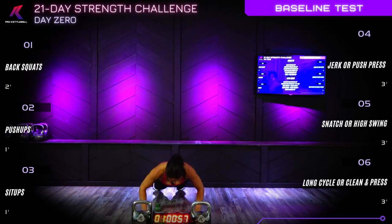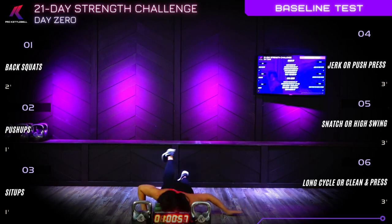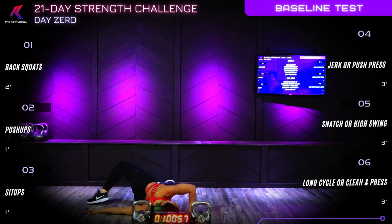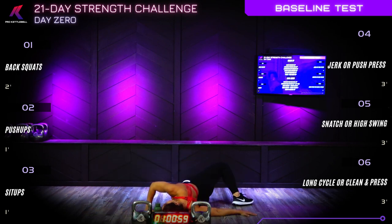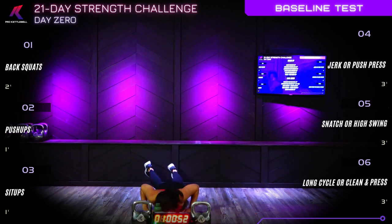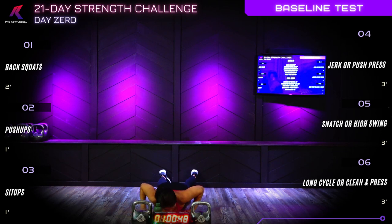3, 2, 1. Sheena, show them how it's done. Okay, arm out to the side. Okay, left arm out, then right leg goes over the left side. Good job. I paused the clock there for just a moment so you could watch for a second, and now the clock is rolling, so we've got about 20 more seconds.